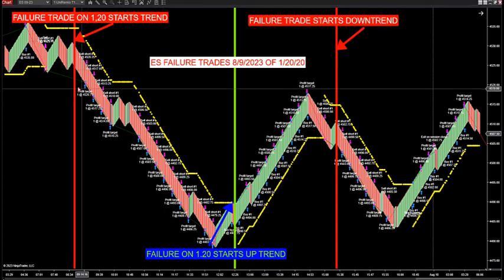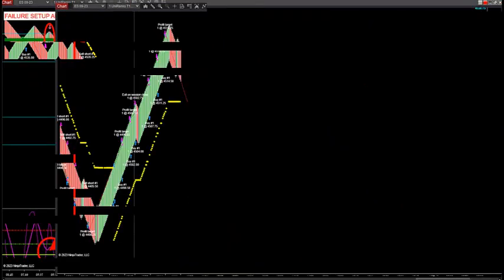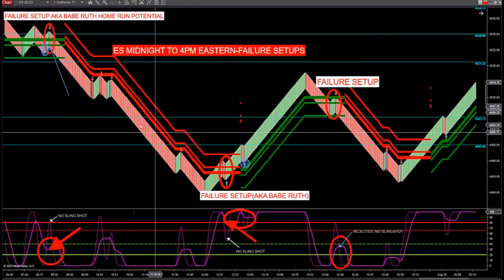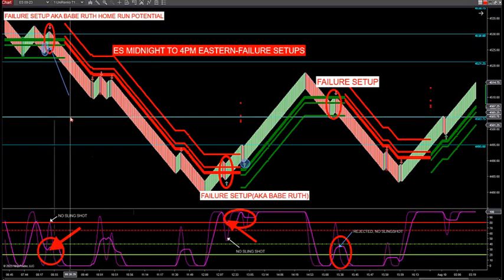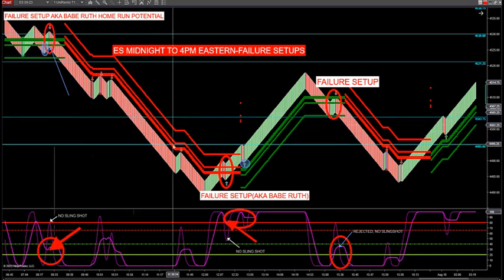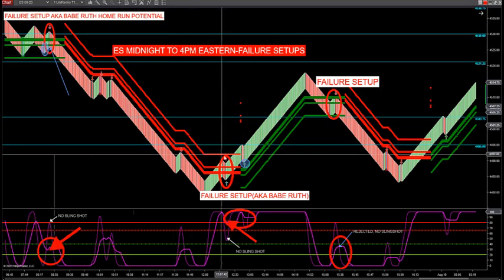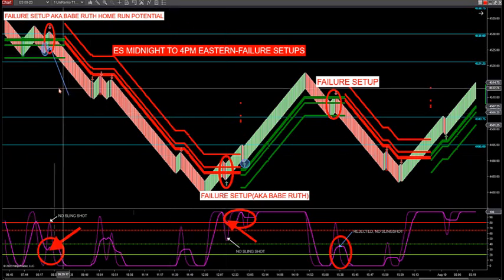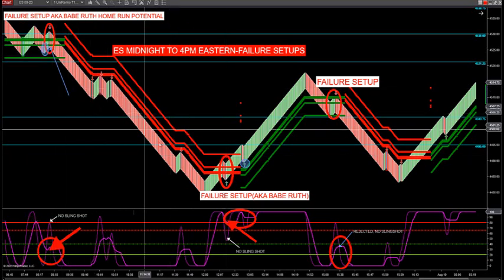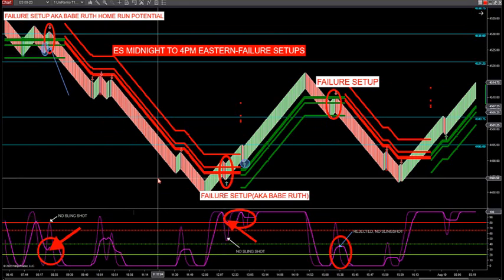Very straightforward. What you're trying to do here is catch these moves by turning it on and letting the software automation do the work for you. And some traders don't like automation. Well, that's fine. Just use the ATM that Ninja has, and I put that in a PDF where you just buy the offer here, sell the bid here, and just let it manage the trade for you. So we have two types of traders: automation traders, and then your traders that strictly use chart trader on these specific setups.